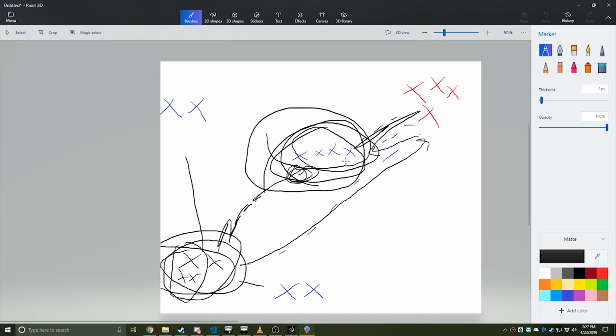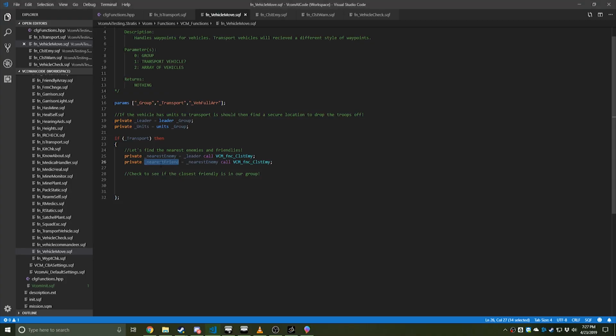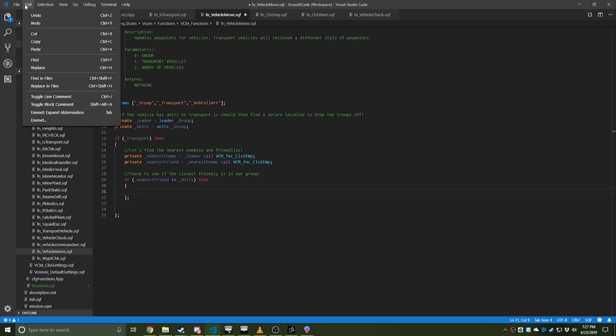So they are the closest to the enemies. Then we just need to disembark. If we're within a certain range, we just need to land. We need to drop off the troops. I'm just going to make it a little bit easier. Okay. So if nearest friend is in the group of units, so in our group, right? Then, and excuse me while I get used to this new system for code here. Okay. I wish I would add that on the end. Can I change that, I wonder?